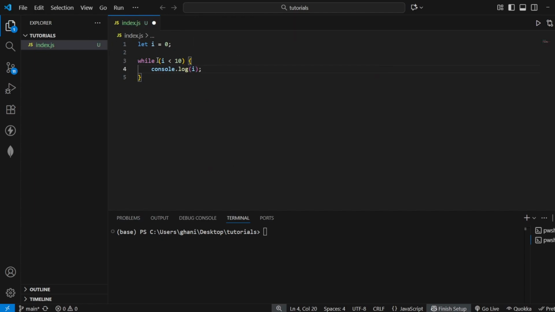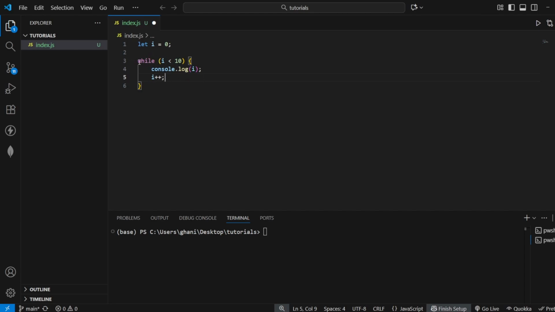And if I would just start this loop, it would basically run forever because i will never be incremented. This means i will always be 0 and this loop will always keep going and going and going. And this would be an infinite loop. So to break out of this loop at a certain time, we need to increment i every time we run our loop. So I'm going to say right here, we will do i++ to increment i by 1 every time we run this loop.